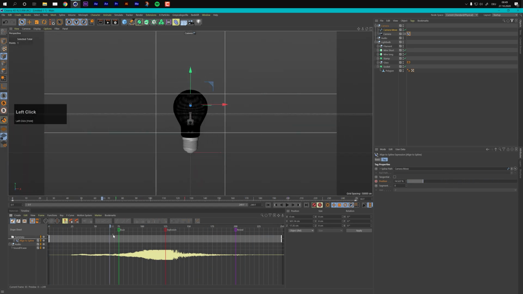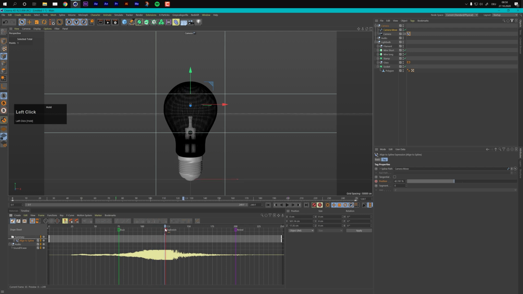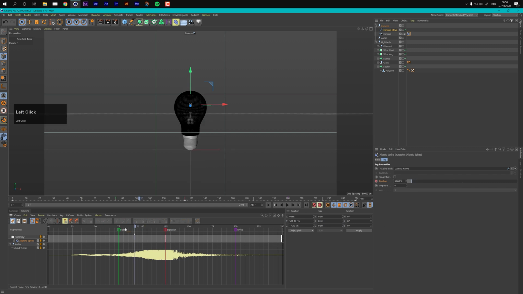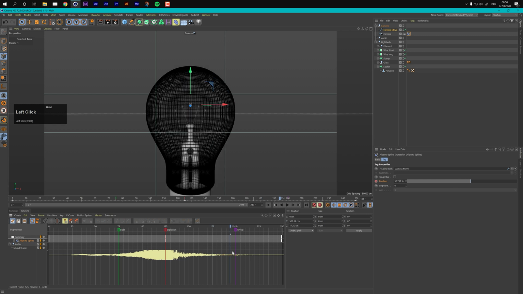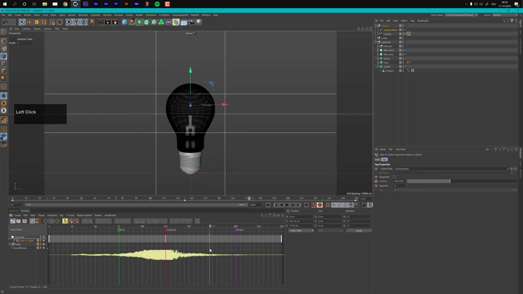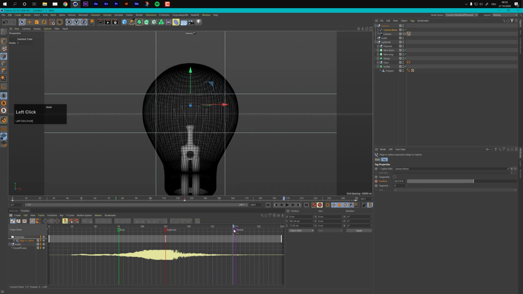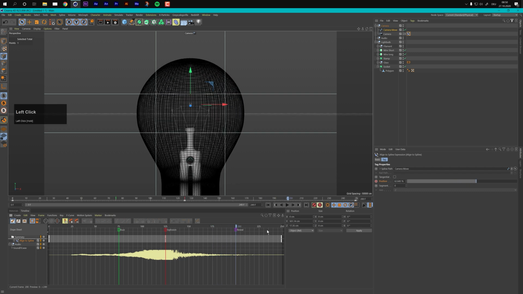But actually what I want is that my camera is traveling very slowly until the explosion. So I will go to frame number 125 and turn down this value to, let's say, maybe 10% here. Then the camera will move really slowly in the beginning, nearly no motion, and then it will speed up when the explosion is happening. Then it will travel through the pieces, and then I want it to slow down again at around 200 frames. And then we will just dolly in very slowly to our final position.